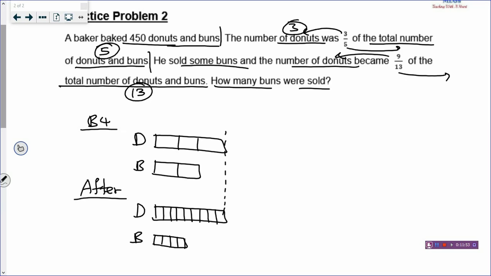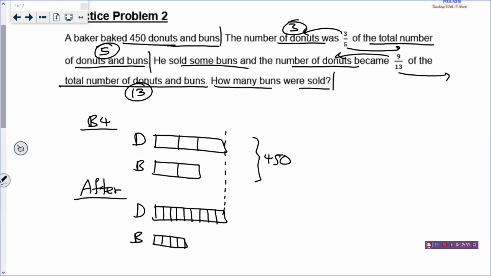It's up to you. Okay, so you have drawn until here already. You have drawn the whole sentence, but did you really draw out the whole problem? Now, if you go back to the first sentence that you did not draw, there's something that you haven't put inside, which is the total. So whatever you can't draw, do remember to go back to the sentence and add on to your model. So the baker baked 450 donuts and buns, and this must be the total at first, because the number is at the beginning of the problem.